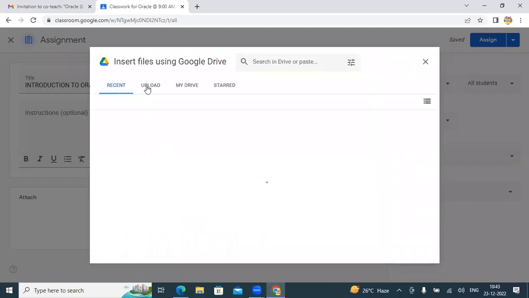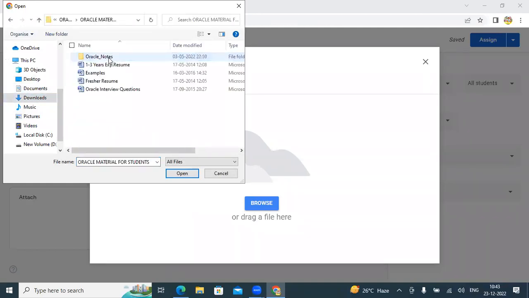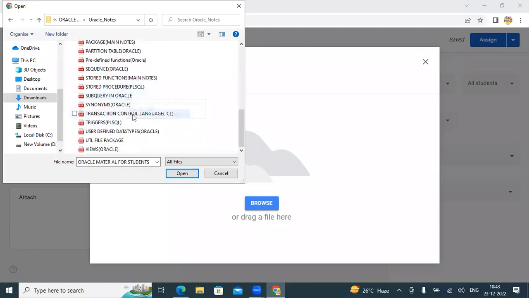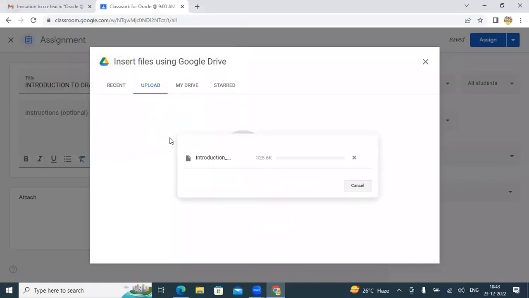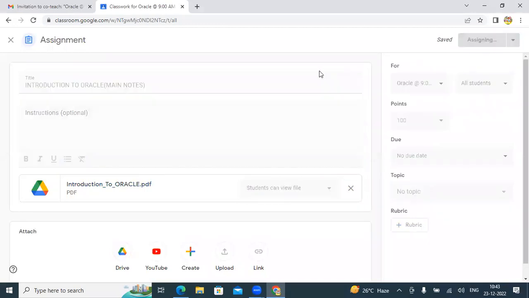So that is up to the introduction of Oracle. Next, the main file I am going to send you, the main notes in PDF format, introduction to Oracle. So introduction to DBMS is one new file. And today I am giving the introduction to Oracle PDF format also.